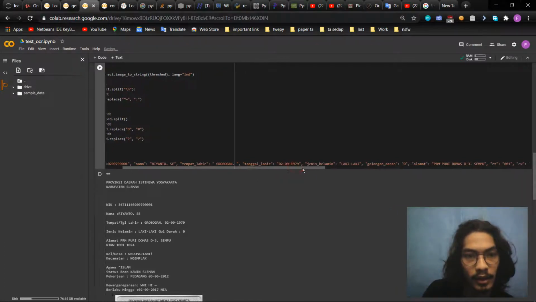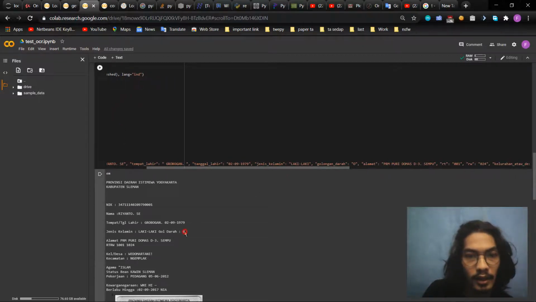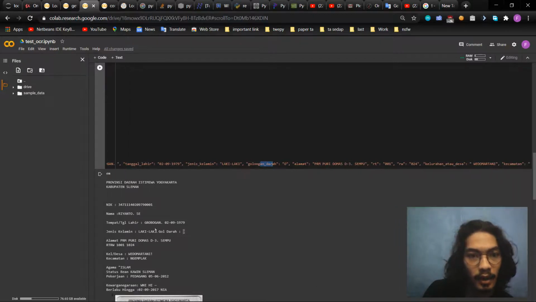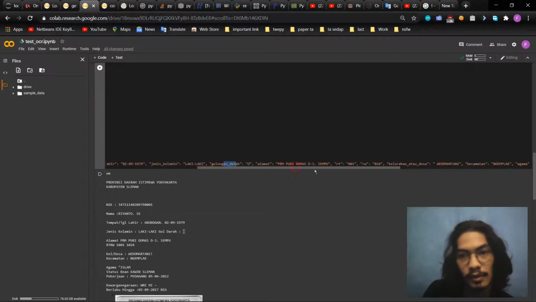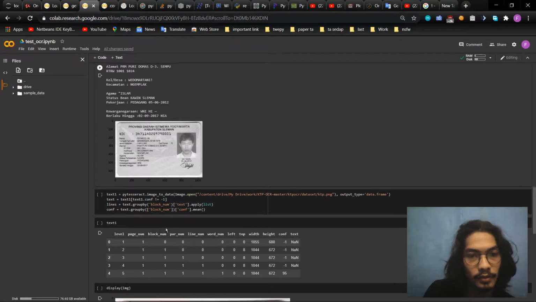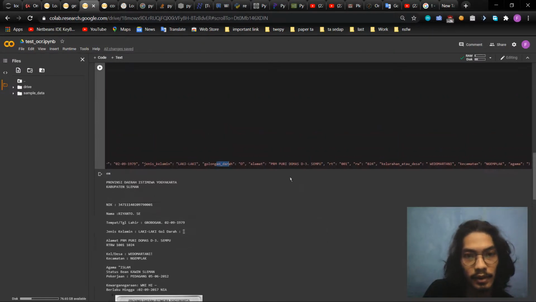Okay, and then jenis kelamin laki-laki, it's right, and then the golongan darah equals 0, but I will change it to O. And then the alamat, and then the RT is written down as 0110 and 0024, should be 000 and 024, is it right?